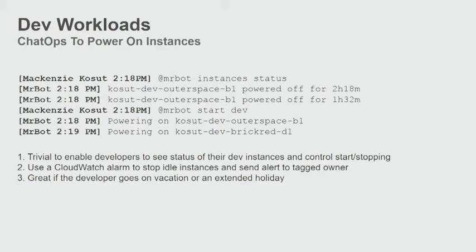So chat ops is a great way to do this. Something I've done in the past is I worked at a company where we had 10 developer environments, red, green, blue, whatever. And we were turning them off at night, but it was still inefficient because we weren't using all 10 at any given time. And they were just long running. They just existed.